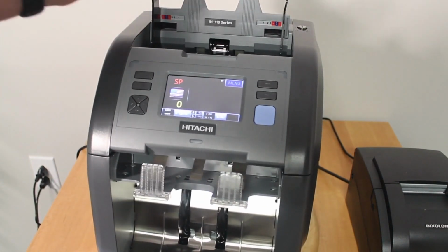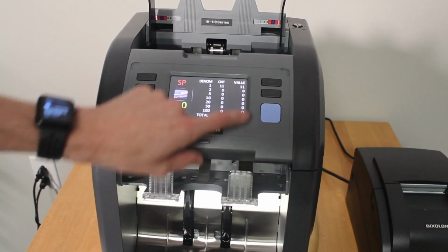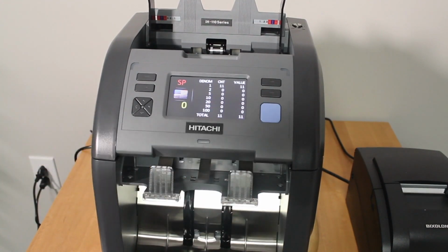Alright, and that's the main things regarding this machine. If you do have a printer with it, all you have to do is hit this button right here and it will print what you see on the screen, like so.